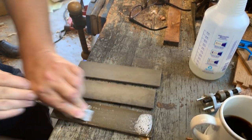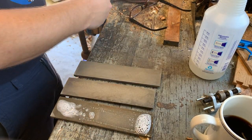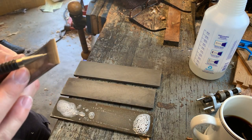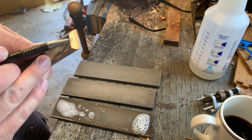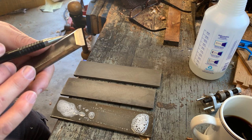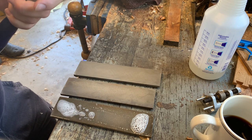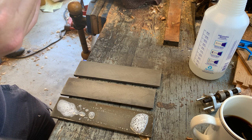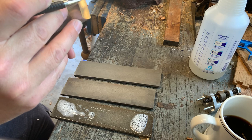Flip it over and wipe it off. You should see uniform scratches all the way across. I've actually touched off right here with a very fine stone so you can see the difference in the scratches — that's just a utility thing so I can see where I've been. Looking at the edge, I've got it mostly but there's one little nick I want to get out.